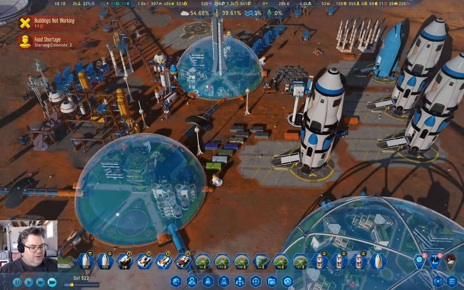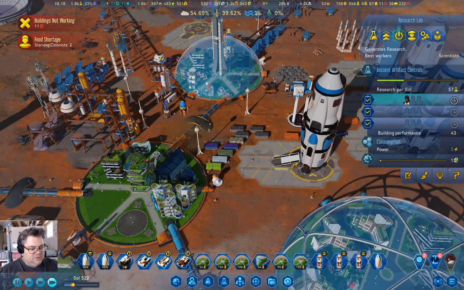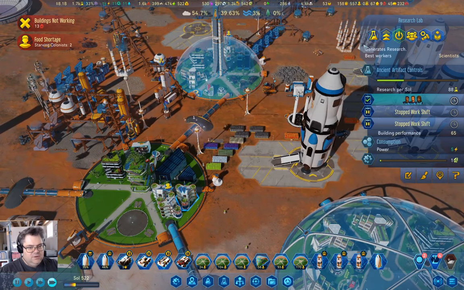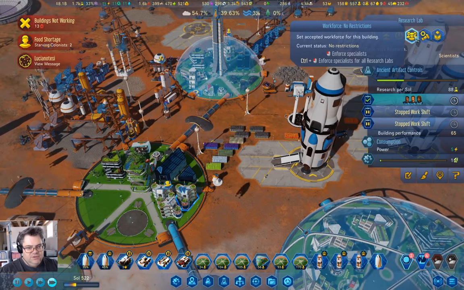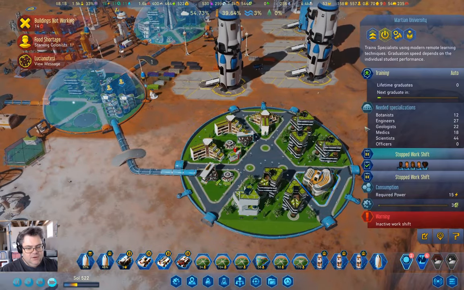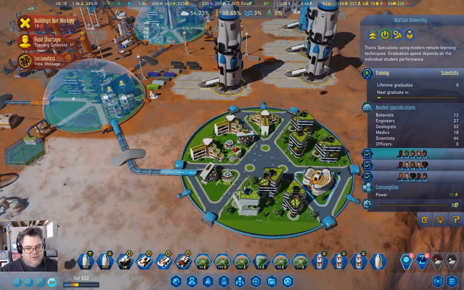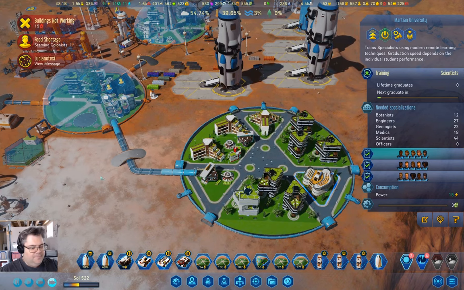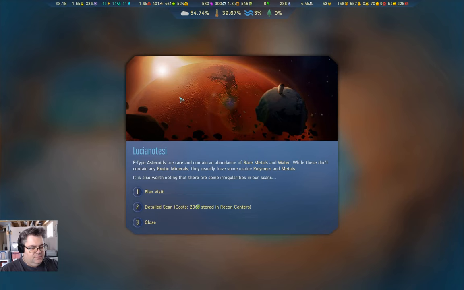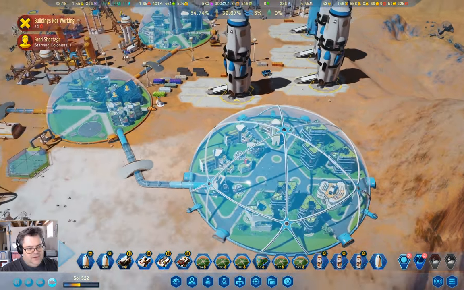Now here, only scientists do this. And go in here and put all shifts on, and we will train scientists. Okay, we have an asteroid. Yay! We have an asteroid.